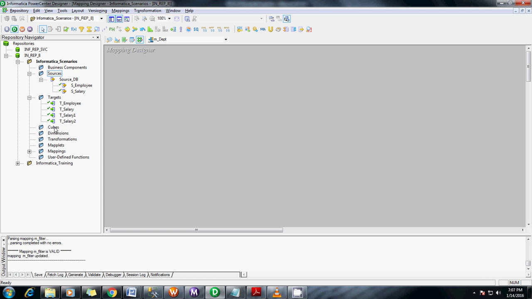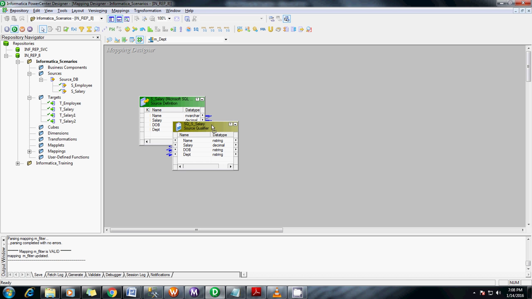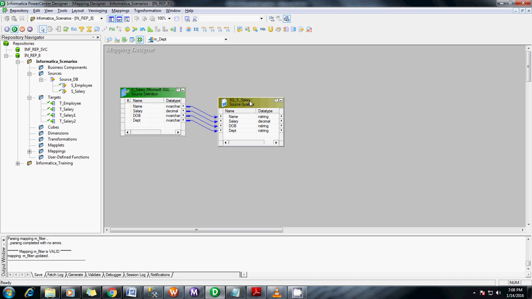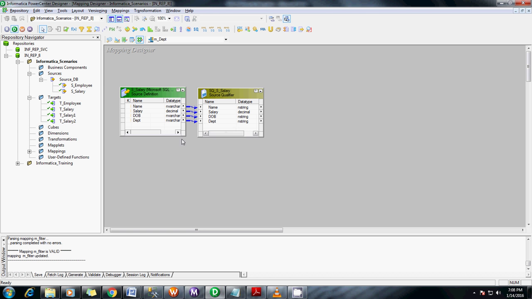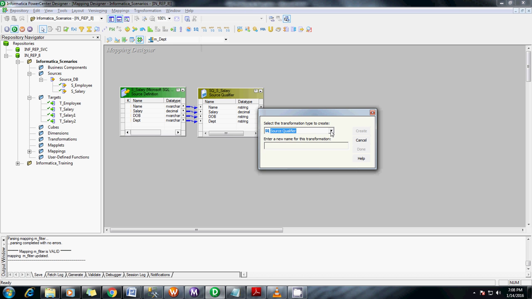Let's create it as a department mapping. Drag the source. Once you drag it into the mapping, we can add the filter here. Create a filter transformation.